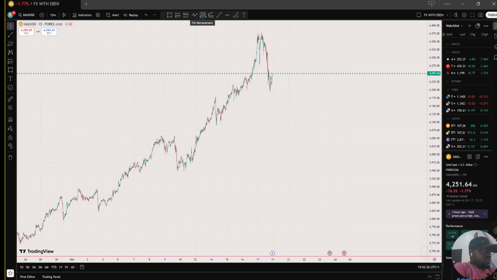But then the best way to go around it is to identify the low responsible for the current height the market got to, and then we had the rejection and the market started falling down. What you want to do is to pick your Fibonacci.